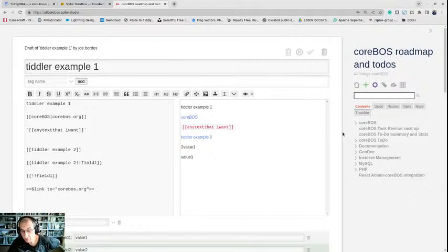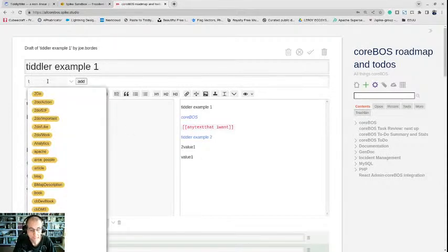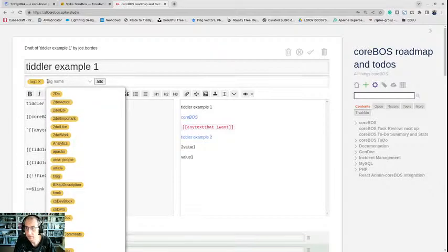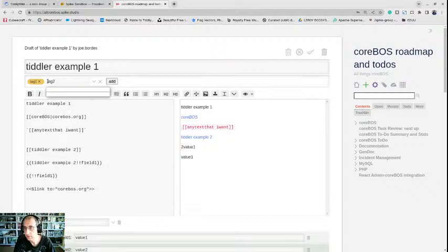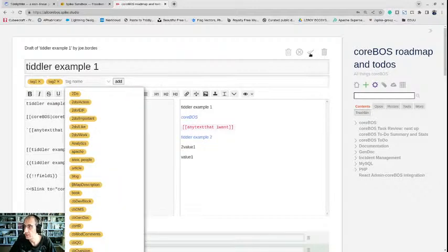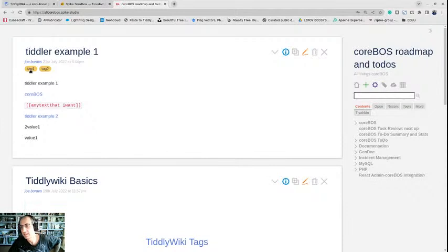The tags also serve the purpose of ordering, sorting things around, and exporting and importing. It is incredibly powerful. I'll talk about that hopefully when we get to sharing information between tiddlers. Tagging is really easy. You just put whatever you want here. I know, tag 1 and tag 2, and all of a sudden we have those tags there. I can save. Tags are presented as these little pills up here, and that's it. It's really that easy.